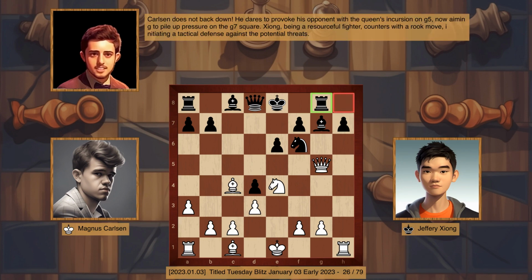Carlsen does not back down. He dares to provoke his opponent with the queen's incursion on g5, now aiming to pile up pressure on the g7 square. Xiong, being a resourceful fighter, counters with a rook move, initiating a tactical defense against the potential threats.